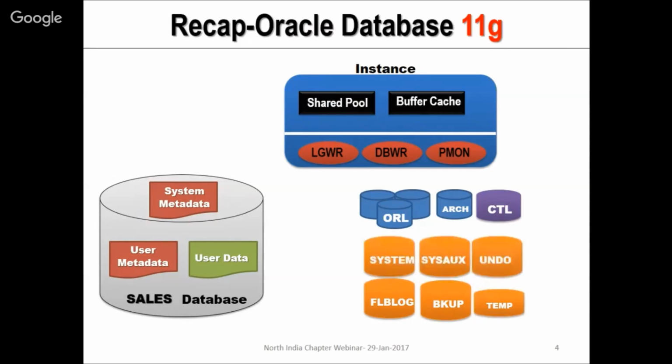For example, the redo log files, the archive log files, and of course the tablespaces, which are going to serve the data dictionary as well as the user data. We can see over here that we have the system, sysaux, undo, and a few other things available to us. And we can also see that the database has 2 kinds of data. One is the user-specific data, the data which belongs to the user. And the second is the metadata.